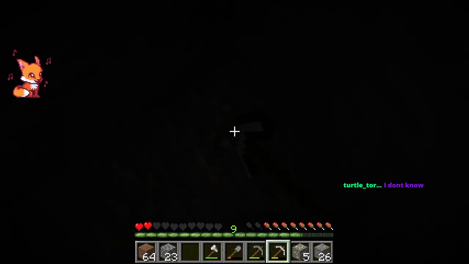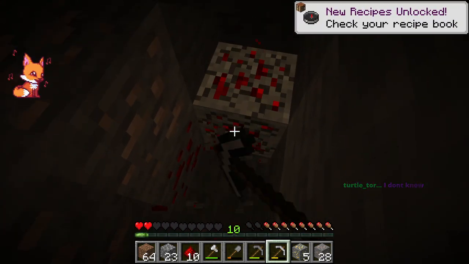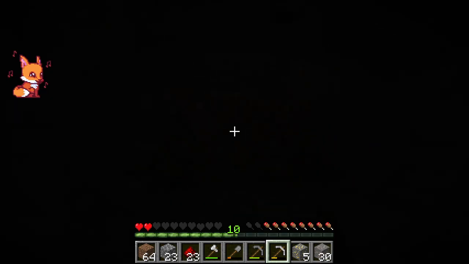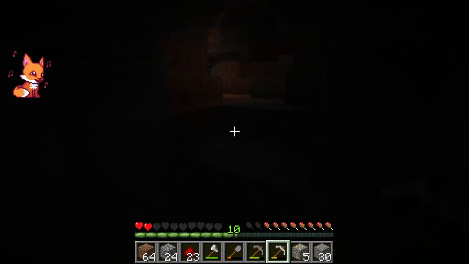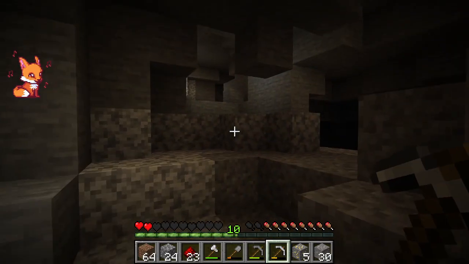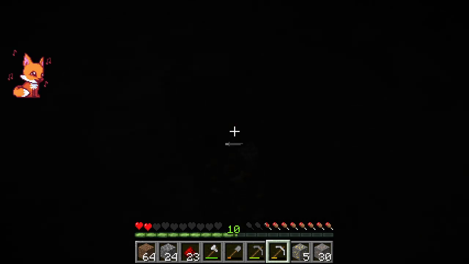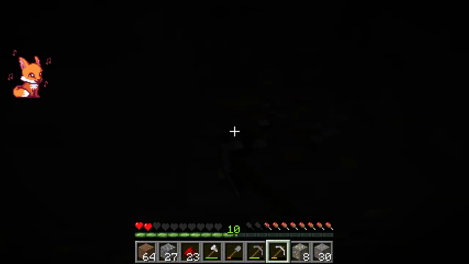Found some iron, at least. Oh, yes. You're great. Redstone, finally. I can now make a doorbell. Okay. We'll leave that torch alone. Seems like we get a little bit more bright down. We found some gold too. And a skeleton.